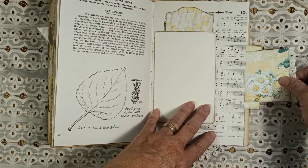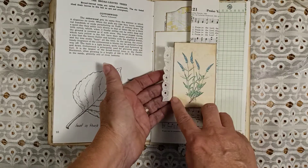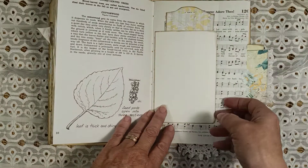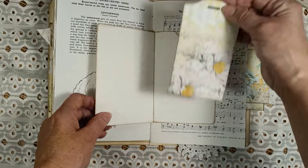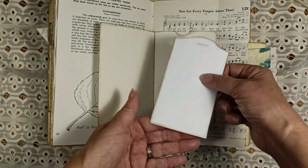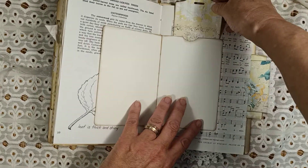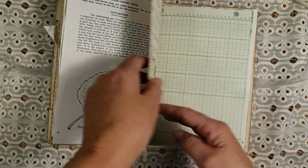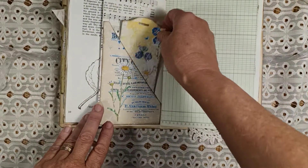On the outside the secret tag just looks like there's some lace on the edge of this card. When you open it up there's extra writing space and a spot in the back to put a tag. I put another tag from the kit in there — it just fits in the top. This opens up and I put a side tuck on here with another tag.